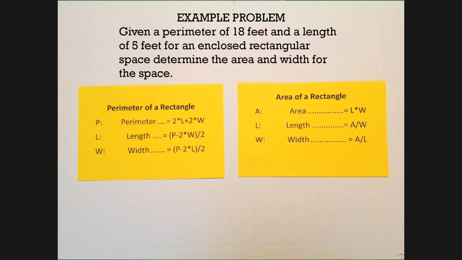You look for a relationship that directly connects with your given, and you look for another relationship that looks for whatever you're trying to find, and you hook those up. Your centerpieces are finding all the connections in the middle. Okay, we're going to look at an example problem.